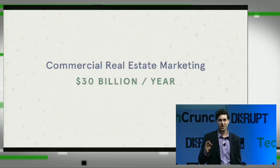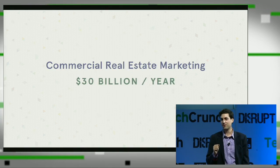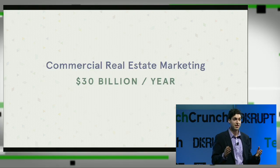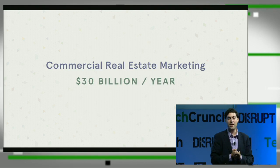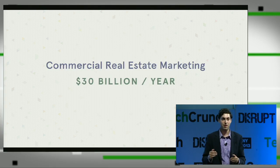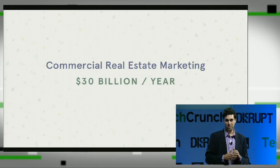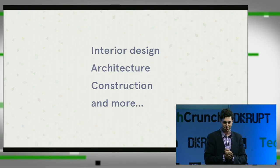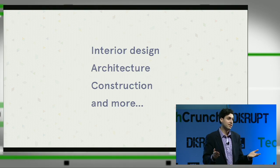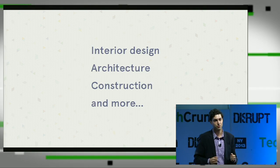We're really excited about this business for three reasons. The first is that this is a huge market — commercial real estate marketing services alone is about $30 billion spent annually. That goes to stuff like sending someone in to measure a floor plan by hand or printing out marketing collateral that no one wants to read. Even if it turns out I'm really bad at selling to the commercial real estate industry, there are adjacent industries clamoring for software that doesn't exist: architecture, interior design, construction, and more.